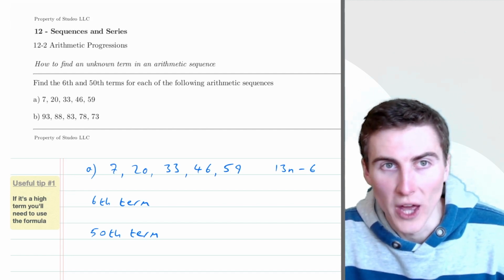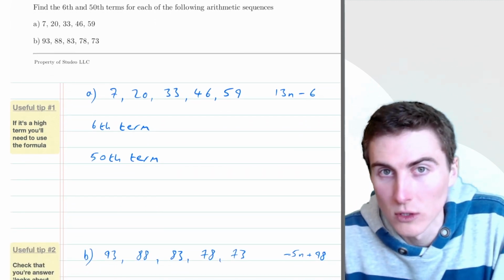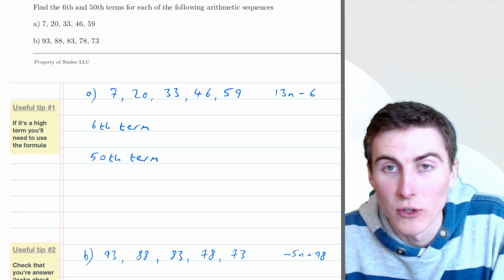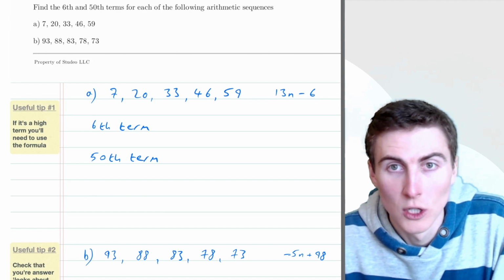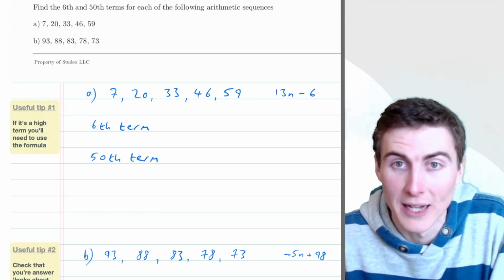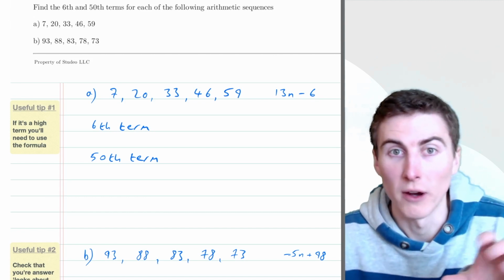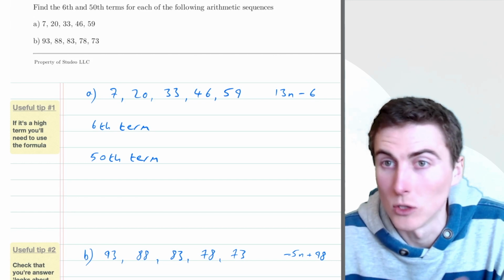So starting off with A, what I've done here is I've just written out the sequence and I've written out the formula for this sequence, which remember we found in the last video. So if you don't know how to find the formula for a sequence, check out our previous video and I'll explain how to get this.